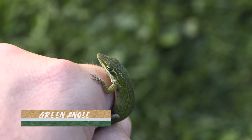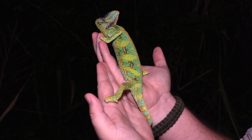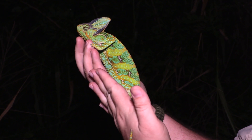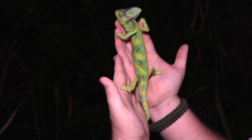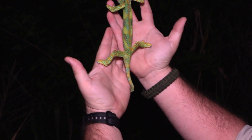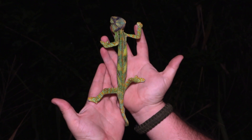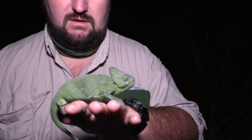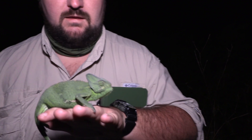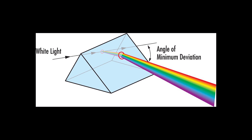In the Wild Florida episode about brown anoles, we mentioned that their cousin the green anole can change colors, just like the chameleon. For a long time it was thought that chameleons changed colors through a specialized type of pigment cell called a chromatophore, just like an octopus. However, in 2014, scientists were surprised to learn that instead of chromatophores, the chameleon cells were lined with a nanocrystal lattice structure — the chameleon skin moves to change the angle of light reflected by the crystals, similar to how a prism or raindrops refract light to create a rainbow.